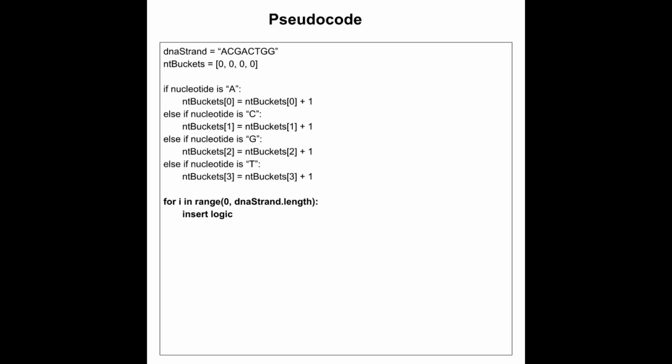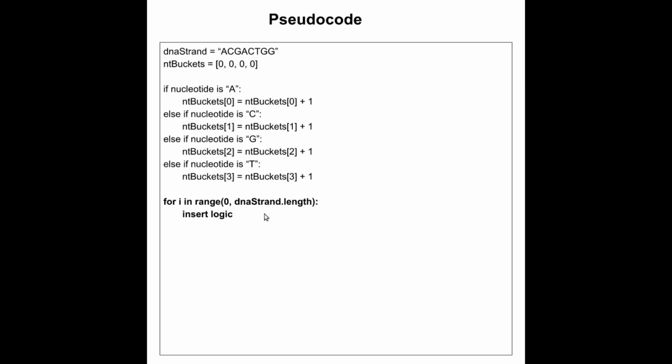i is then going to be equal to each value in the list once, and is going to execute a set of logic which is listed below for each value of i. So the second half of this for loop, this range function, is making a list that will start at the first argument, which is 0 in this case, and will increment by 1 up to and excluding the second argument, which is the length of the DNA strand in this case.